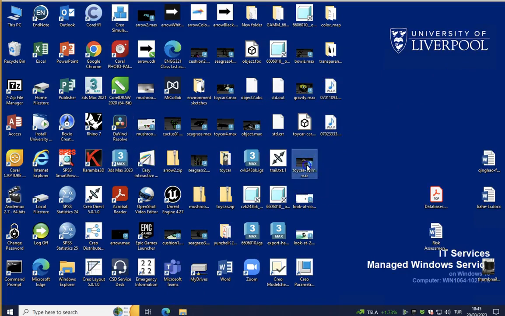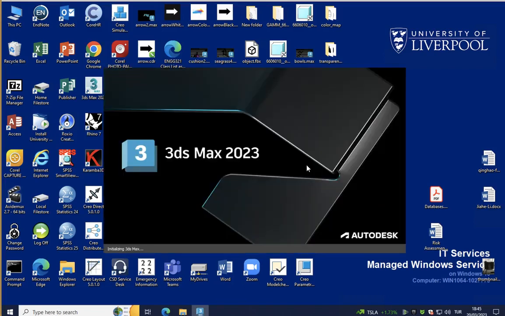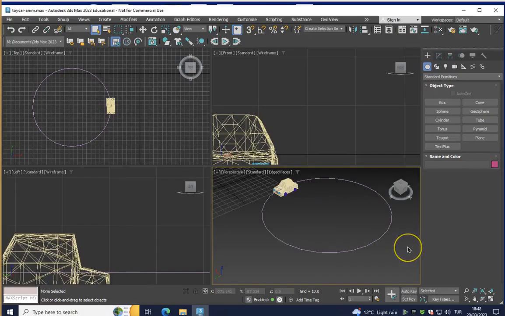I will just open one of my animations that I did in the last weeks. So I opened one of the files, which is this car rotating around the circle.